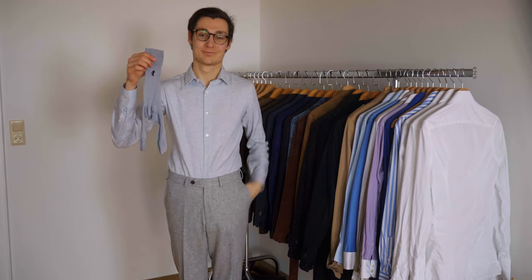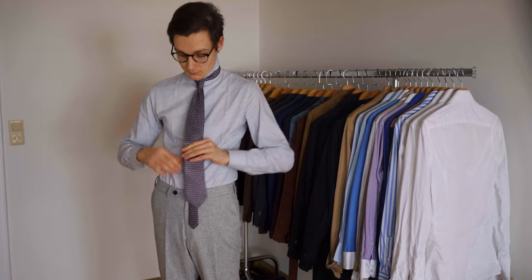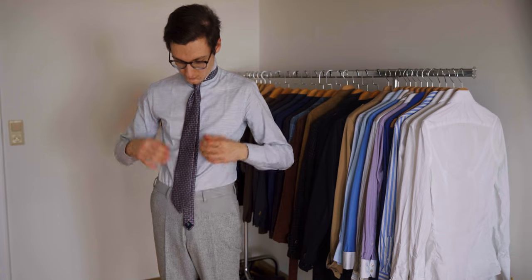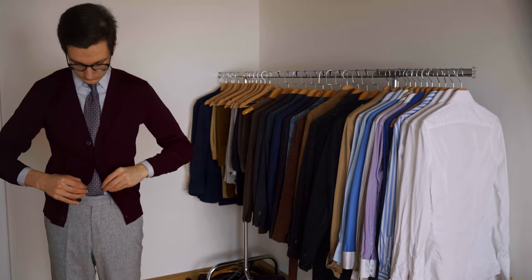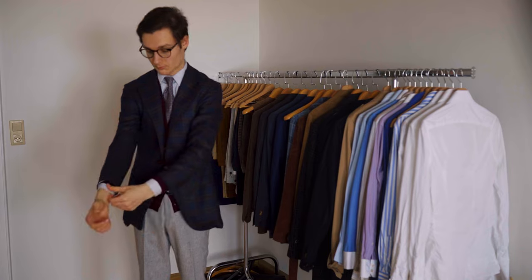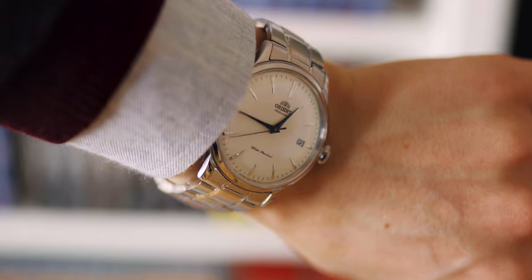I'm already wearing a light grey cotton shirt and my grey flannel, so what's next? Socks would be a great thing — let's go with these thick cotton socks that will keep me warm. Let's also add a tie; it looks good and it's actually another layer of warmth on top of my shirt. Layering in general is a good idea when it's cold and it makes an easy look a bit more complex and interesting. So let's wear this burgundy cardigan from Uniqlo, the woolen art jacket on top — this one is from Spear and Mackey — and of course, a pocket square and my watch as finishing touches.